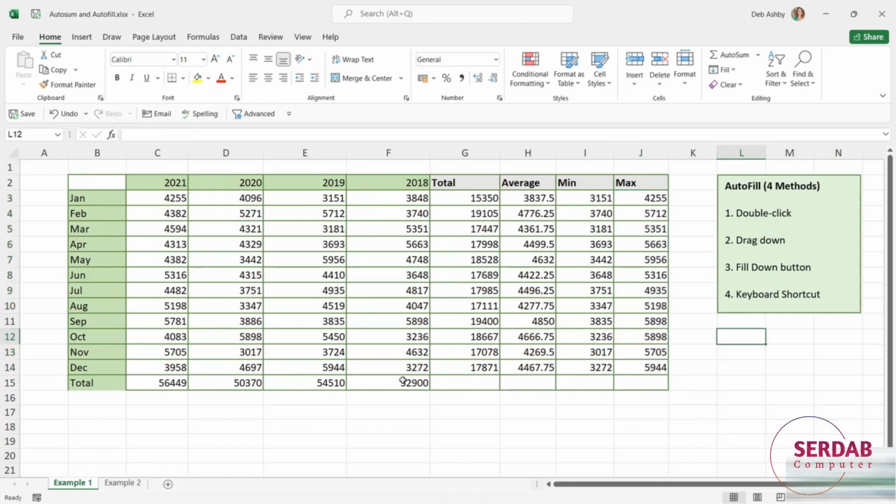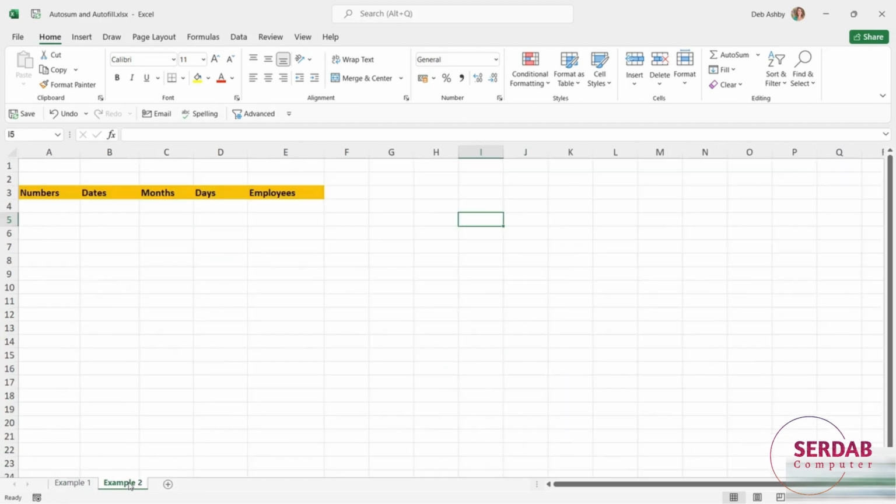Then of course, once these are done, if I want to complete the totals as well, I can simply drag my totals formula across. In a couple of minutes, we have a completed worksheet. Now, staying on this subject of autofill, there are still a number of different options that we haven't looked at yet. All of these little autofill options are so helpful when it comes to being able to input data into your worksheets quickly and efficiently.